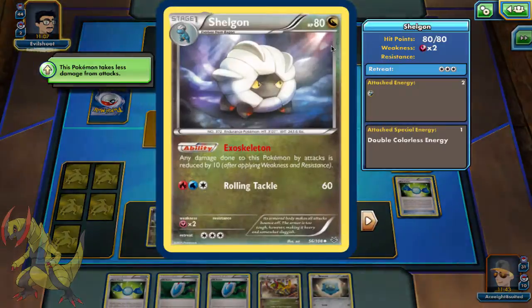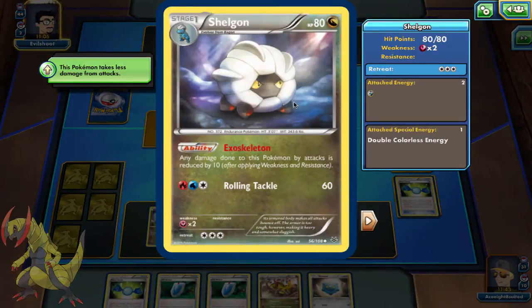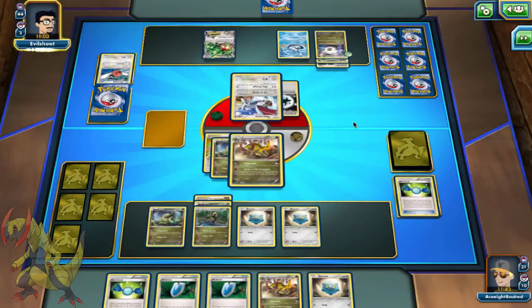My opponent is going to play, I think, Call for Family or something like that. Very common card in a lot of different Pokemon. Not really sure what they're playing. It's kind of weird.